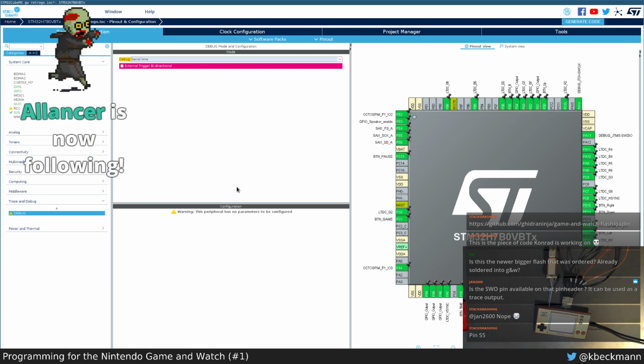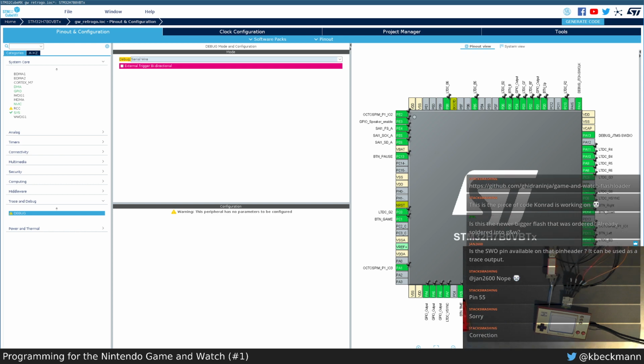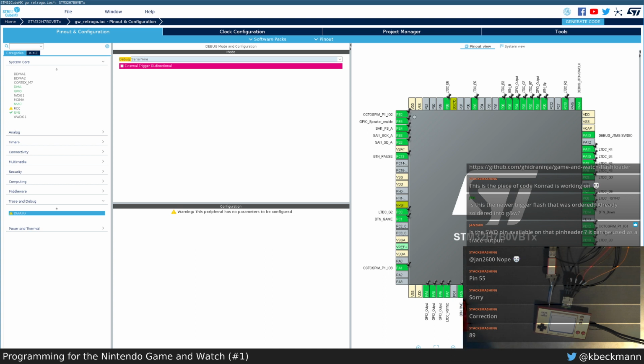I guess we can look it up in the pin list. Okay, so it's used for some GPIO, PD8. Okay, 89. But this is good news. It looks like it's actually free, this pin. It doesn't seem to be used. So I guess you can solder a pin to it and use it. So that's cool. Nice.